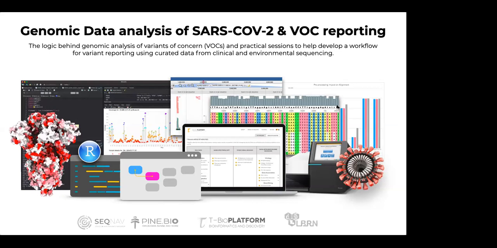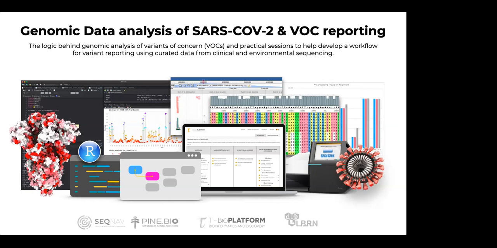This OmicsLogic program is designed for students, for faculty, for beginners, for biologists, and also for clinicians and researchers who are interested in advancing their understanding of the logic behind SARS-CoV-2 genomic analysis, and also to understand the analysis of variants of concern, and then to develop a workflow of variant reporting using curated data, as we heard from Dr. Harpreet and Ilya about the different repositories that are there.